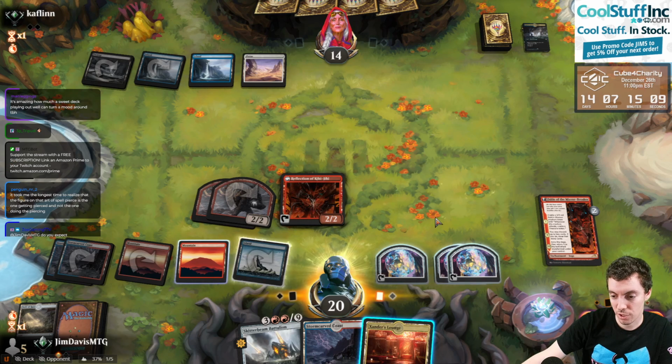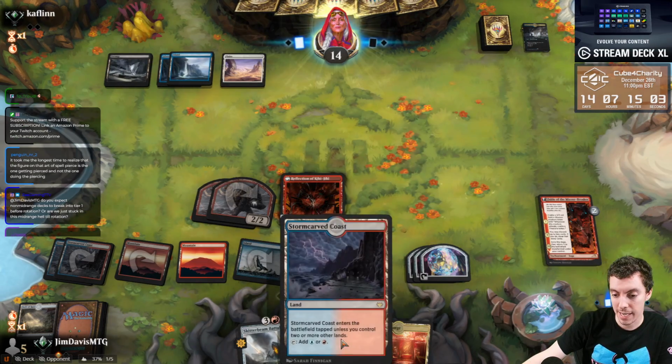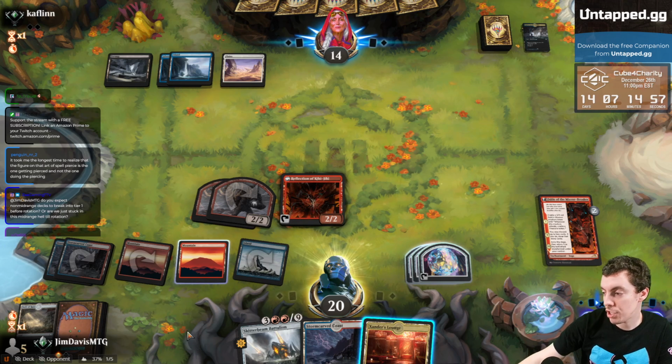All right, more basics, sure. And then we'll say go. We actually have Skitterbeam lined up for next turn. Right? 5, 6, 7, 8, 9. So we have a full power Skitterbeam.